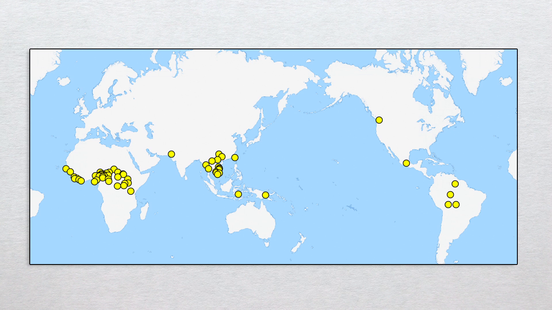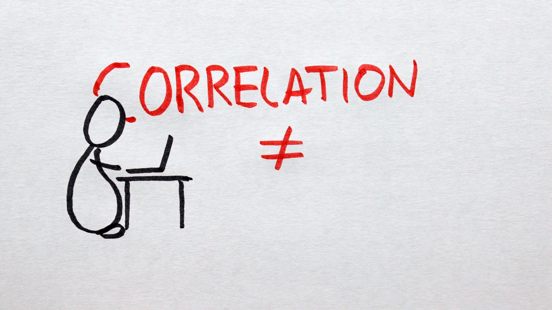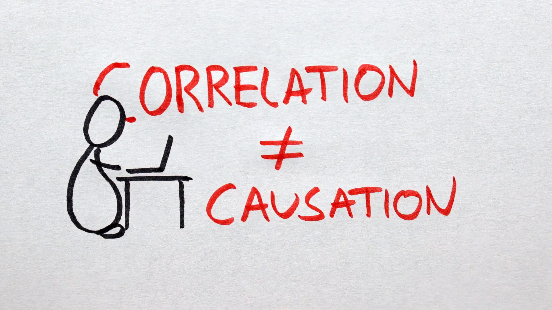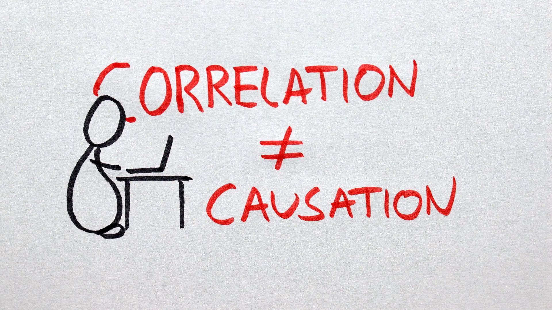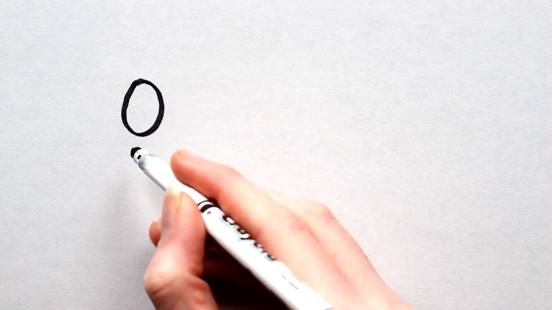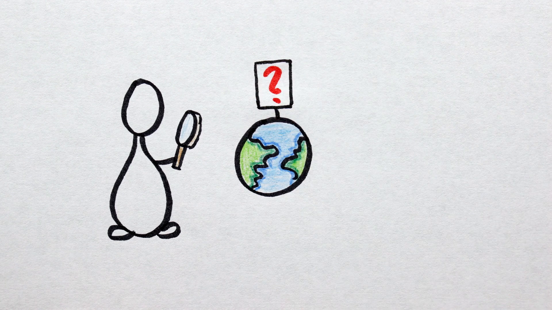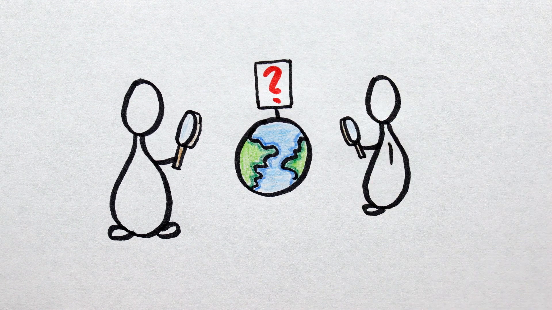Anyways, if we plot all the implosive featuring languages we again see a lot of clustering, perhaps even more so than with ejectives, and I'm pretty sure given a free afternoon or two I could come up with some sort of correlation to account for this. And therein lies a fundamental problem with all these studies. Correlation does not necessarily imply causation. I'm not saying these studies are garbage, or that we should ignore them, or that they're correct. Rather it's our job to test the hypotheses put forward in these studies, chuck out the bad ones and come up with a good theory that accurately describes the state of the universe. So does the earth itself influence how we speak? Erm, maybe? Though a lot more testing is needed.